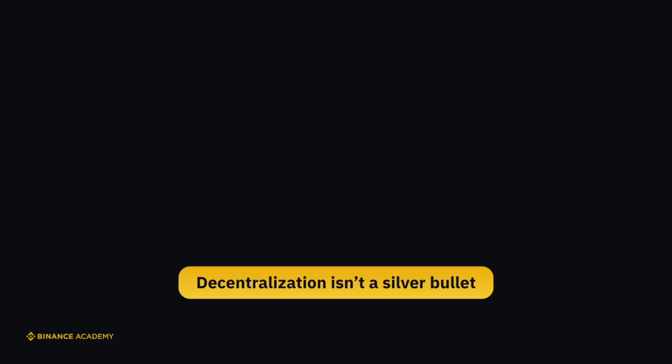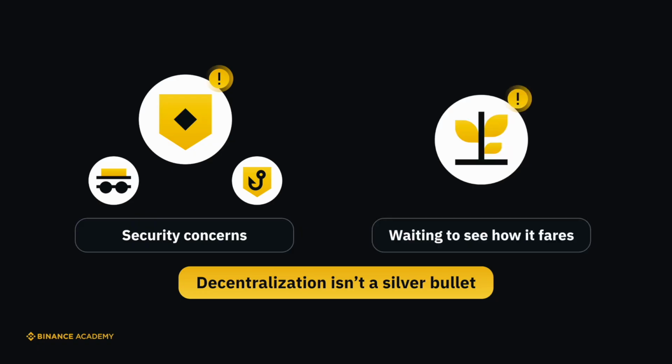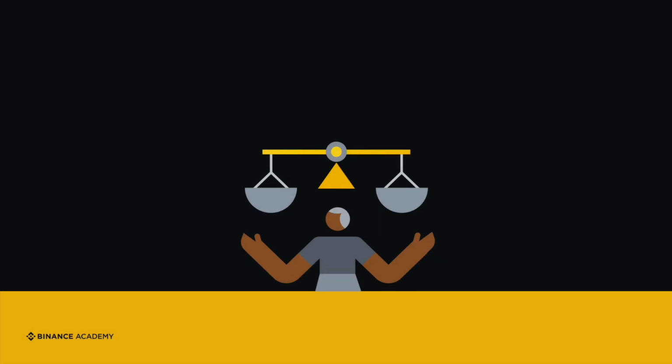However, it's important to remember that decentralization isn't a silver bullet. It's got challenges too. Security is a major concern, and we've seen numerous instances where decentralized networks have been targeted for hacks and exploits. Despite the promise, blockchain-enabled decentralization is a fairly new concept, and we're still waiting to see how it'll fare in the long run. Ultimately, we must maintain a balanced viewpoint.